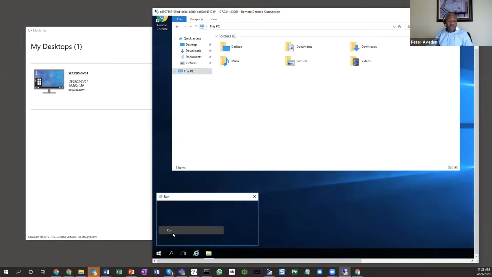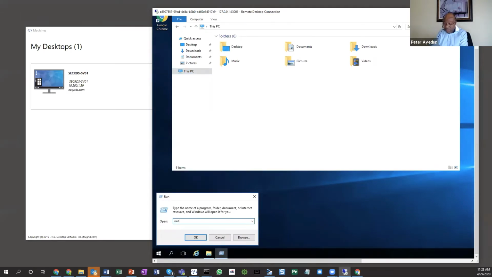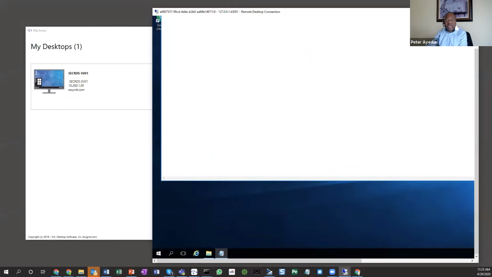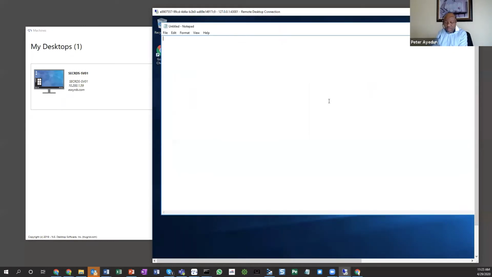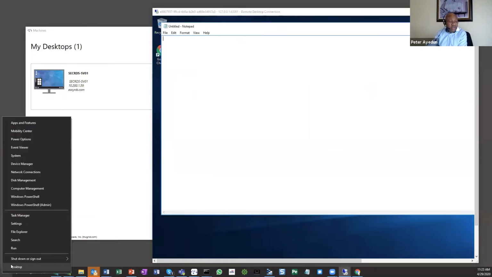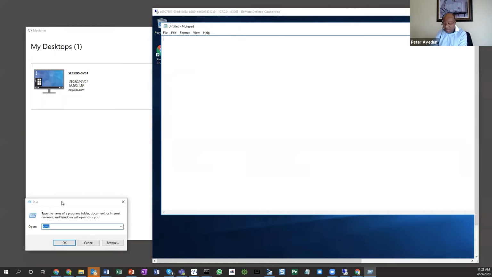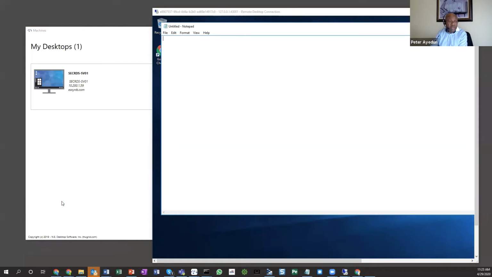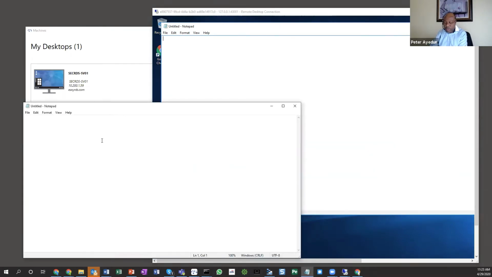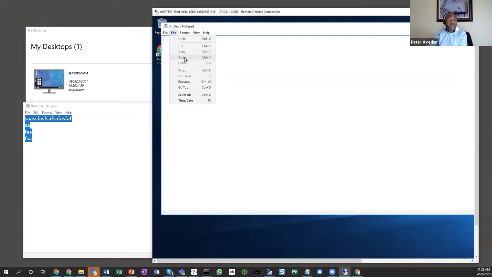So if I actually open up Notepad over here, and I type something, let me open Notepad locally as well. So in a normal remote desktop environment, I should be able to type something here, and I should be able to copy it and paste it in the remote session. See, it's disabled. I cannot paste.